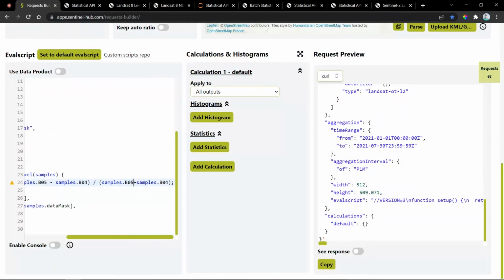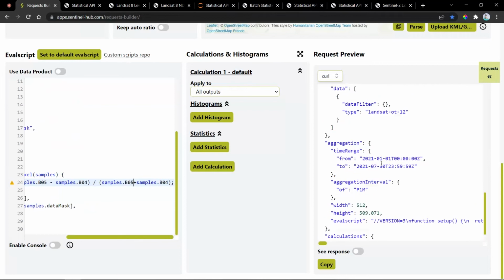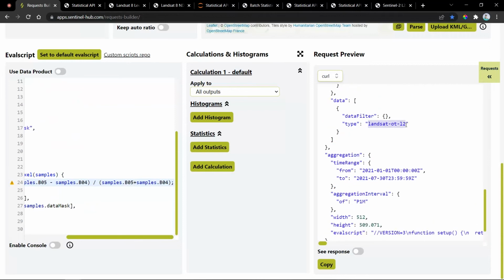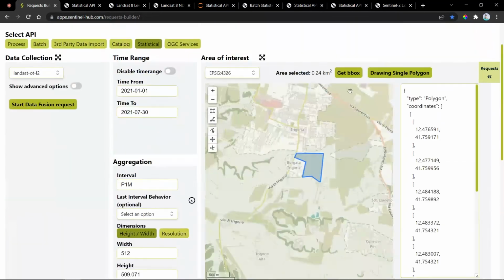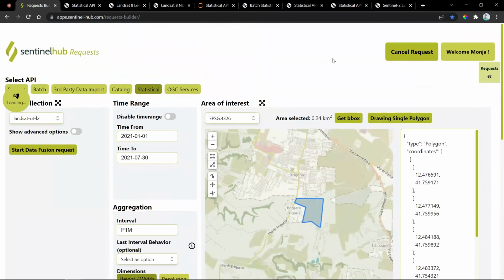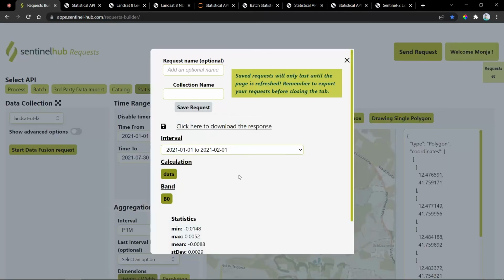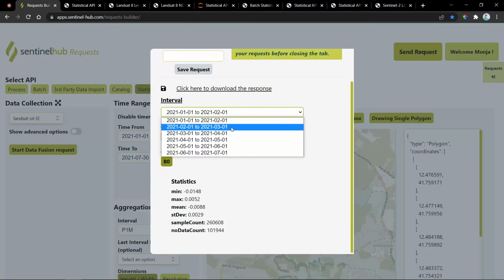And we are now ready for Landsat. You can also see that the collection has updated itself in the request body itself. So if we run this request, it takes a couple of seconds because we are calculating it for 6 months. And now we got the statistical calculation available for Landsat.